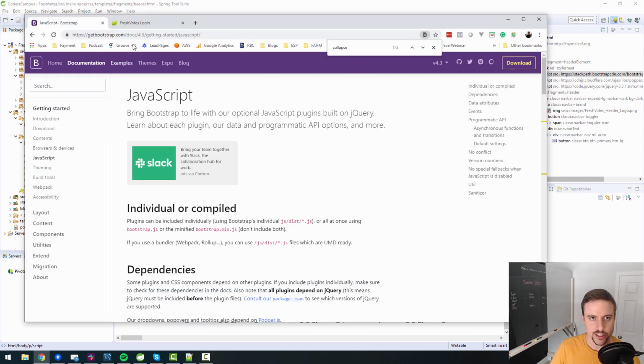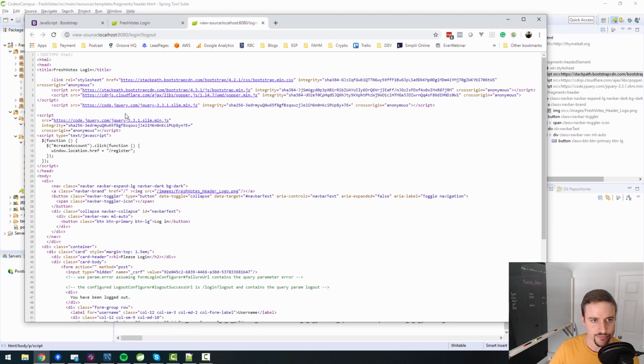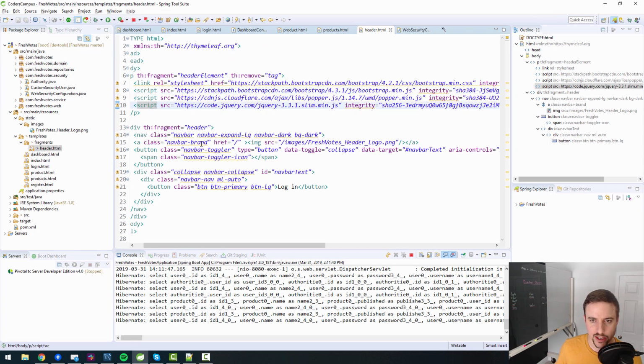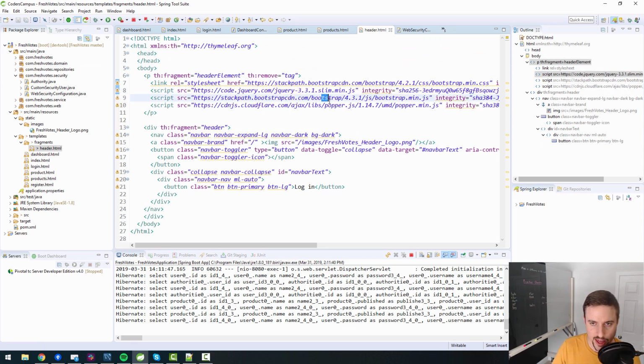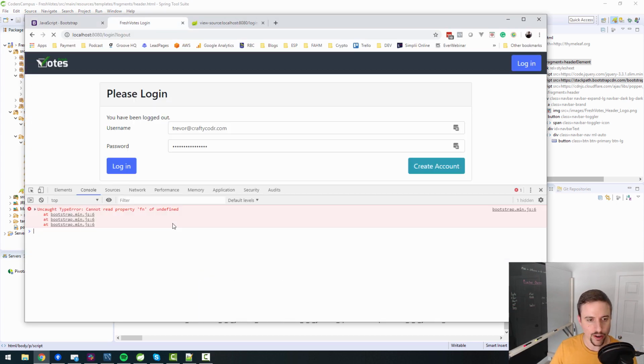Okay, so let's just double check and make sure that in the source code, it's actually coming in. So bootstrap min JS is here, so it's being brought in, as well as popper. Now jQuery is coming in after those two things, so that could be a problem. Maybe jQuery needs to come in first, so I'm going to move that guy up two spaces. So I'm going to bring jQuery in first, then bootstrap and popper. Could be an order thing.